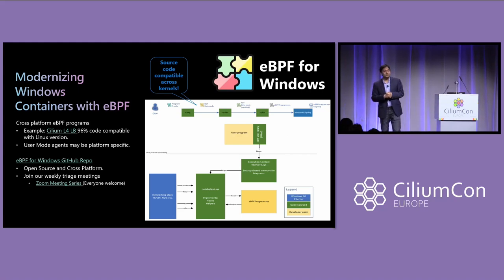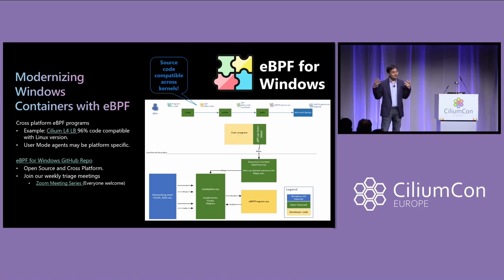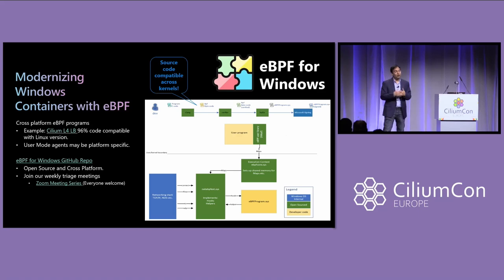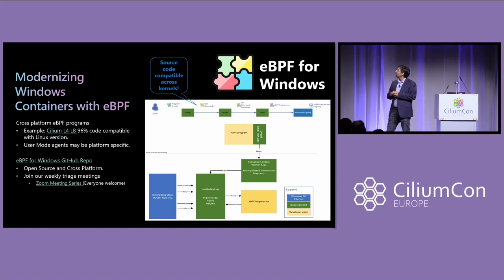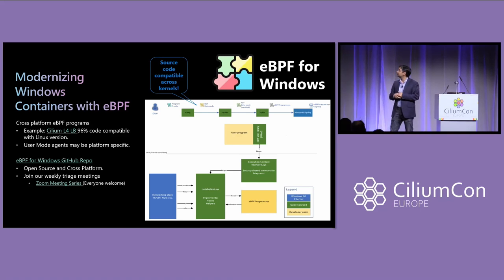Let me move on to talk about Windows. We have been doing a lot of work to bring Cilium to Windows. Along those lines, we have developed cross-platform solutions and an entire pipeline such that you can take your existing Cilium eBPF programs and compile them for Windows using an open source-based pipeline that we have contributed. The benefit is that you get the binary signed by default. As an example, Cilium L4 LB can be compiled and ported over to Windows as-is. Any eBPF programs you write can now be made cross-platform, working on Windows and Linux alike. All this work is happening in open source, with weekly Zoom meetings and the eBPF for Windows GitHub repo that we encourage all of you to join.